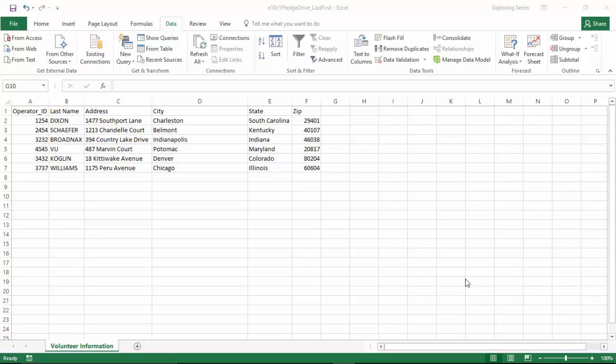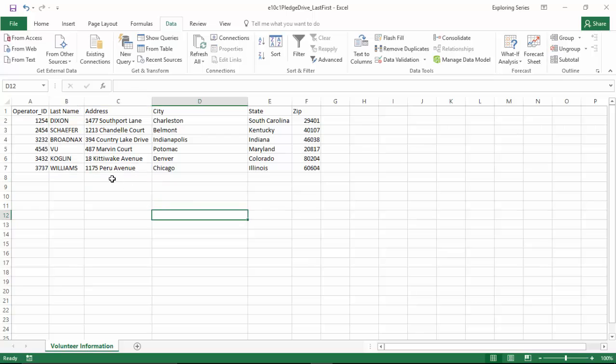For our next step, we're going to do some data manipulation. If we look at the data as it's been imported, you note that in column B, the names are correct, but all the names are all capitalized. And we would really think that this might look better if we used more of a traditional setting where the first letter is capitalized and all the rest of the names are lowercase. So they match what would be in city, state, and address.